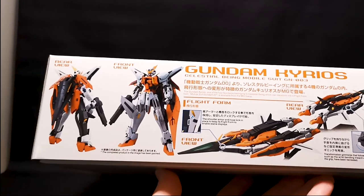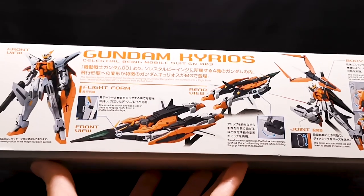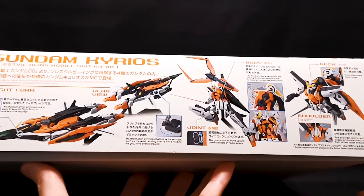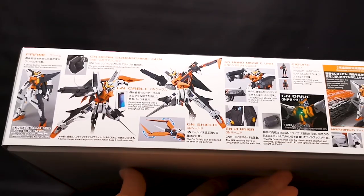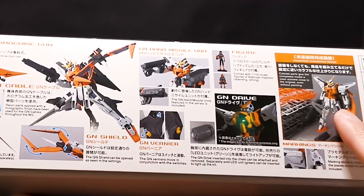Bottom side of the box, we can see the rear and front view. These ones here have been painted, by the way. Moving on, we can see the flight form and some gimmicks here and there, which I will show you later on. The other side of the box, we can see some part of the inner frame, more gimmicks, and the look of it without painting.